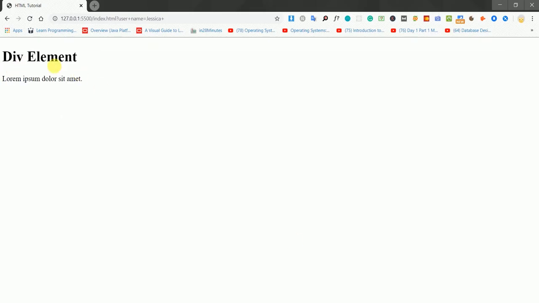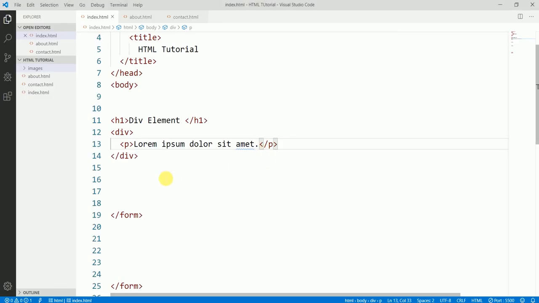Now you can see it is in a different paragraph, but when we use CSS styling on it, it will be more descriptive. It will show the differentiation between the upper and the lower div parts.